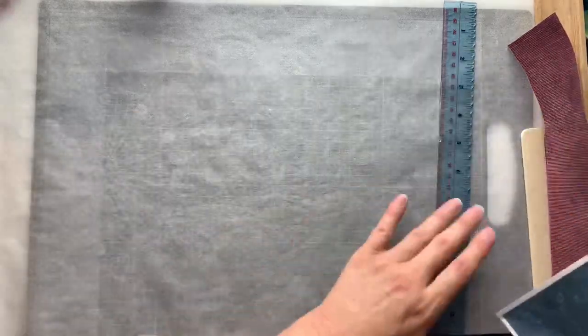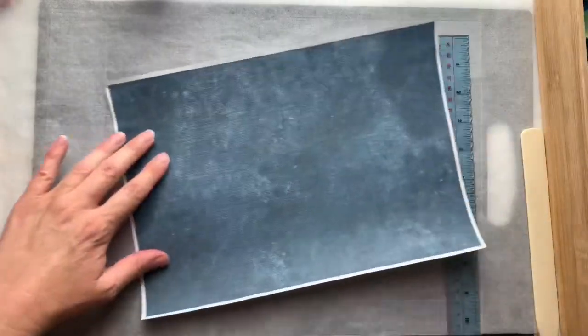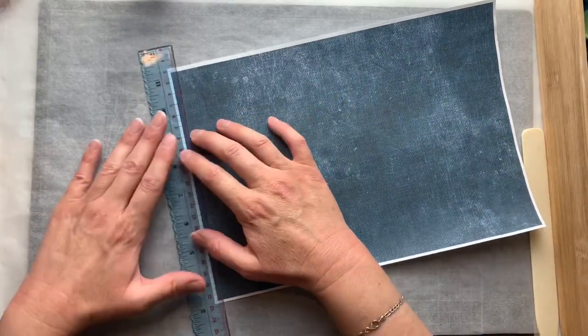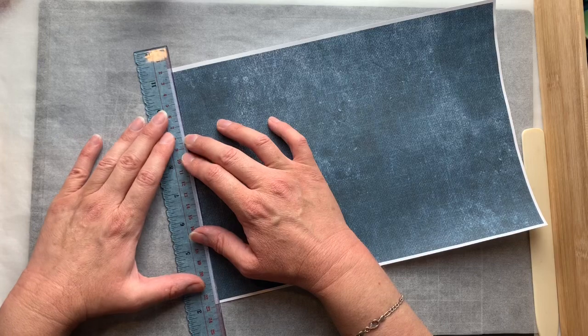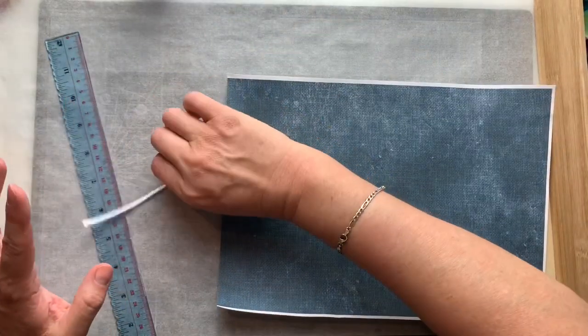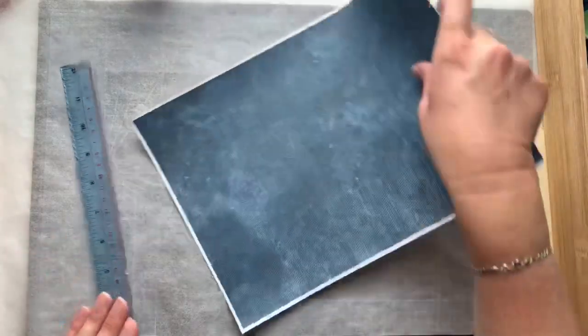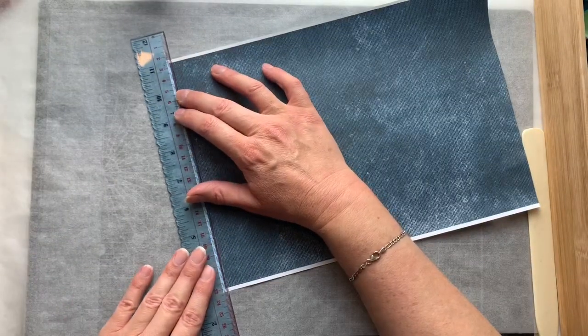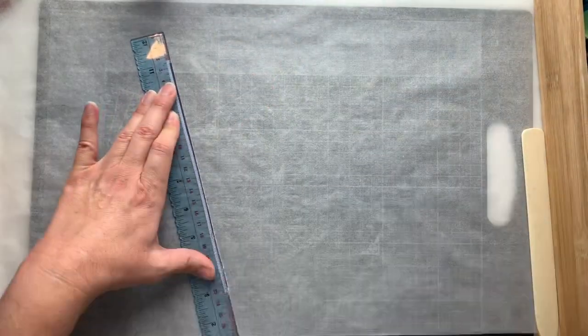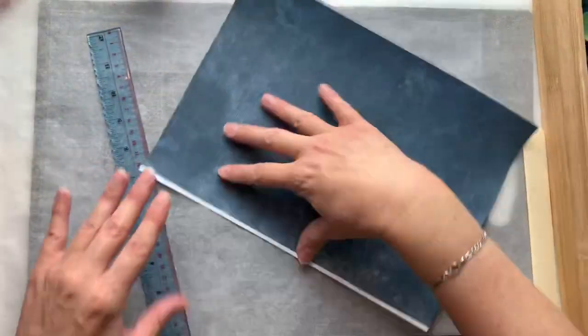I feel like the queen of scrap paper at the moment, or bits. I haven't decided exactly what I'm doing for these journaling cards in here. I'm thinking some of them may end up being collage cards, and we can just use some of our scraps.